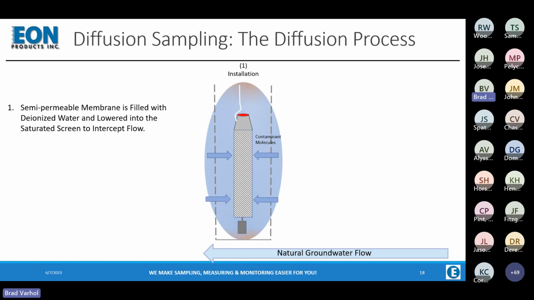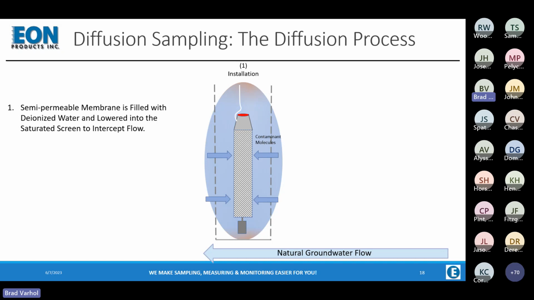So let's look at the process here. The PDB, or any diffusion membrane device, is made of a semi-permeable membrane. Think back to high school, and you know that a semi-permeable membrane is a material that has some holes in it, and those holes are called pores, and the pores are sized in a specific manner that they can let some things in and hold back other things.